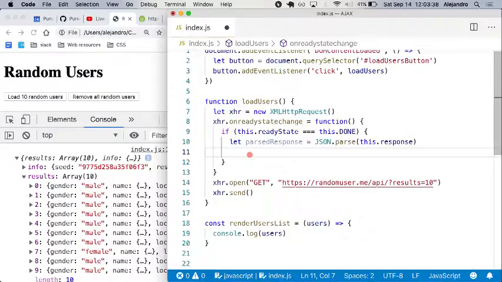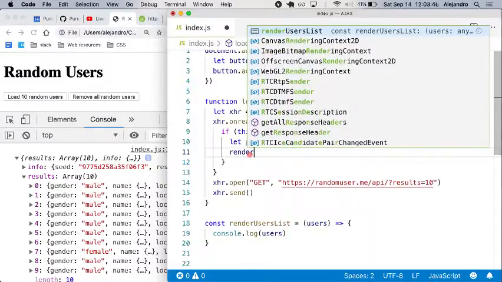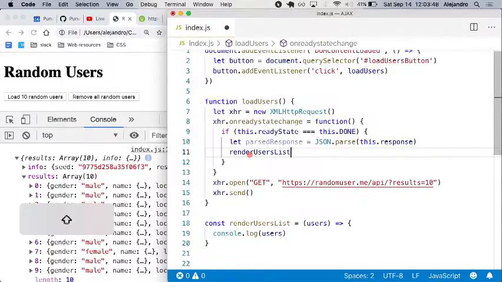But here, once I know that my ready state change is equal to done or number 4, I want to invoke this function. I want to call it render user list, and my function here is expecting an argument. It's expecting for me to pass in something, right? That's what I indicated by doing this.